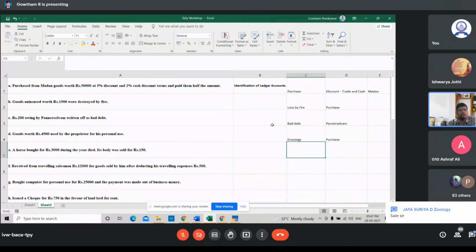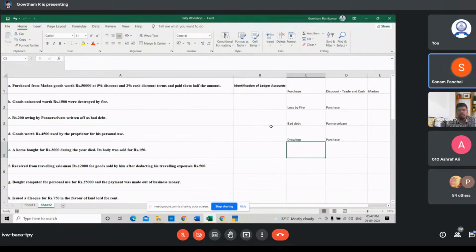What is the name which we use for the animals? Livestock. Yes, good. Livestock.